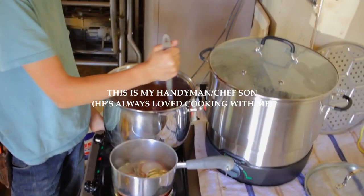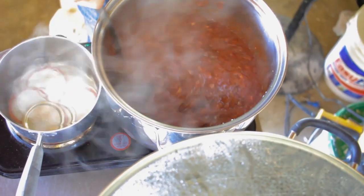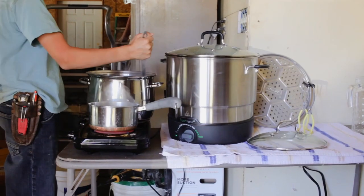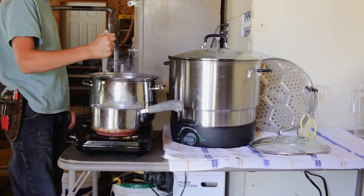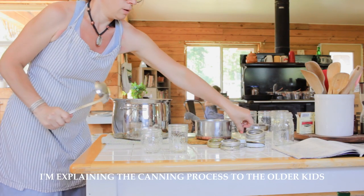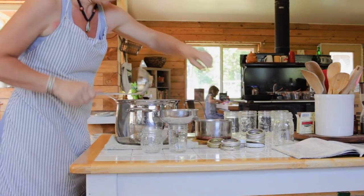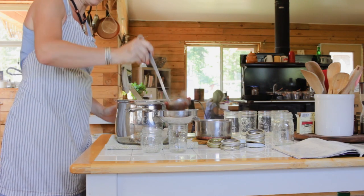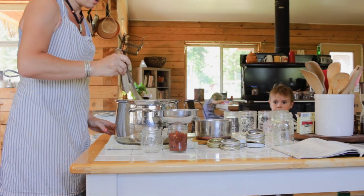And so we set up our canning in the garage. Hey guys, check this out. So the jars have been sterilized. That means they're clean, they're very clean. If there's any bacteria in these jars, it could make us really sick.